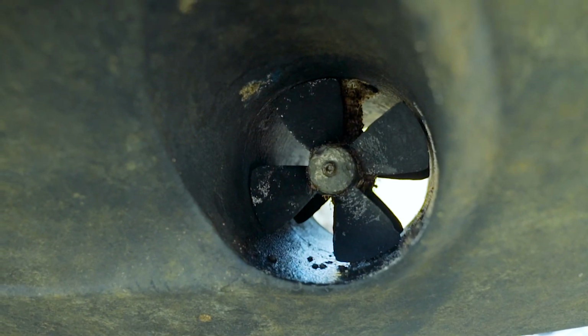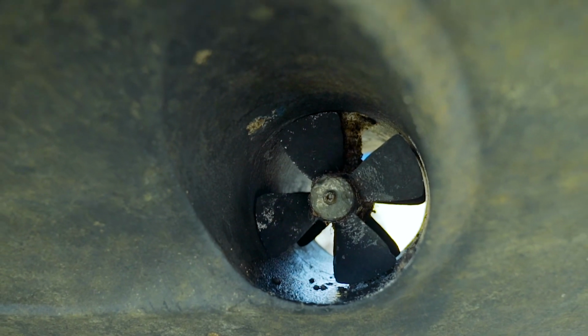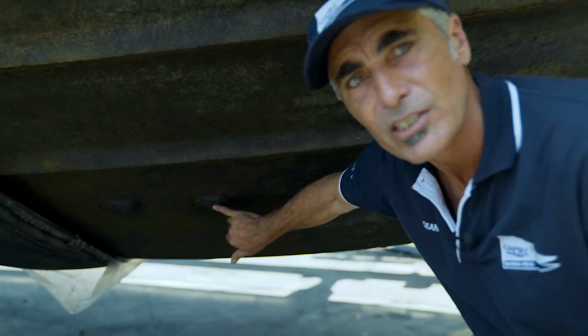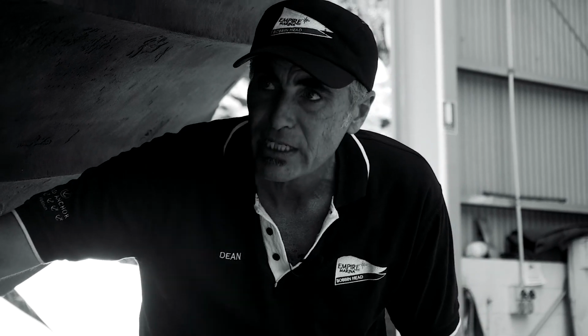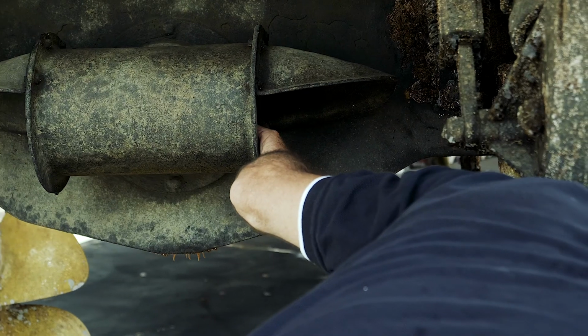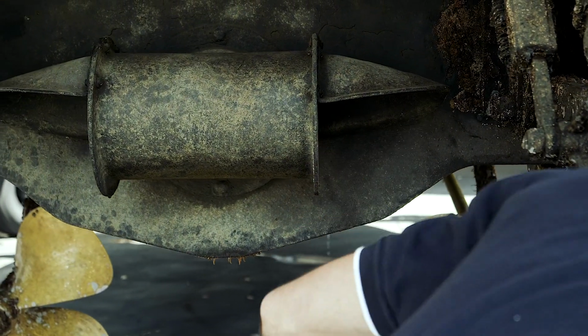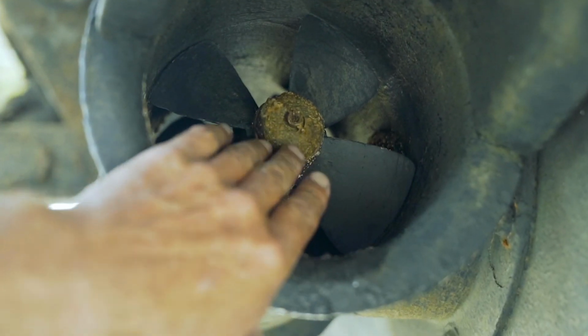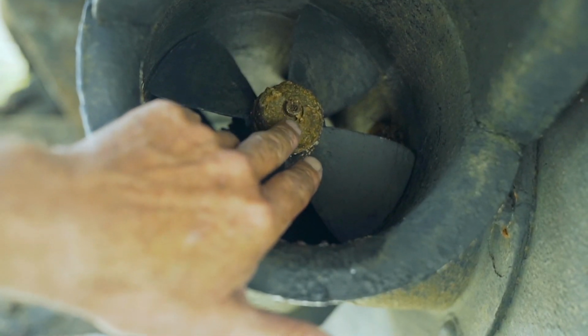Just inspect thrusters, inspect anodes, make sure everything's intact. If we've lost an anode here, I may have to communicate with the owner and say we've got an issue, there may be some repairs required or some other things going on here. We inspect all your strainers on the vessel to make sure that they're on and they're clear, and we clean those up very well. Stern thruster installation, they're a twin propeller, so we're just inspecting it, making sure that all the blades are intact, that it's all engaged, and that the anode on that propeller is there to protect that drive.